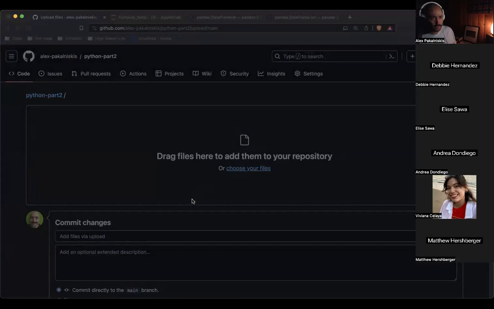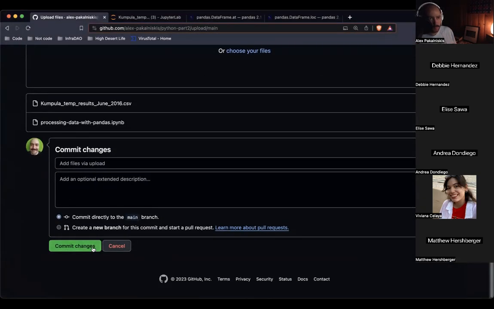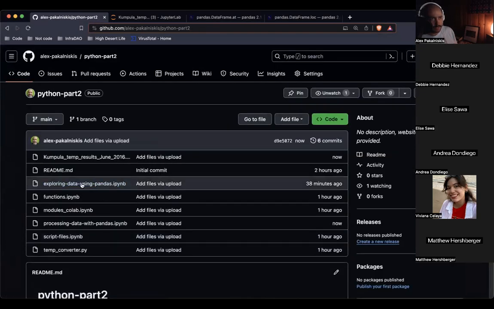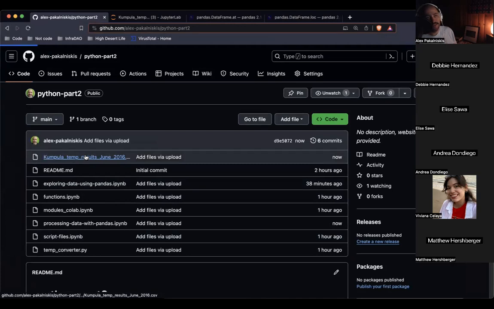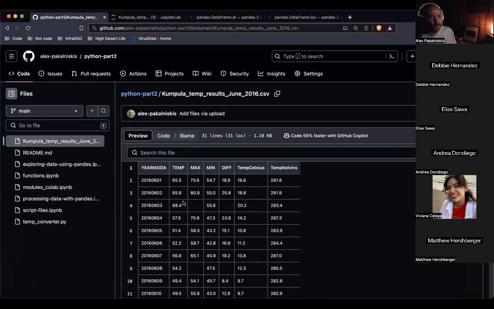So we got processing the pandas and then something. And pull a CSV. Commit our changes. And now if you want, you can view that CSV file and it's nicely displayed in GitHub, which is pretty cool.